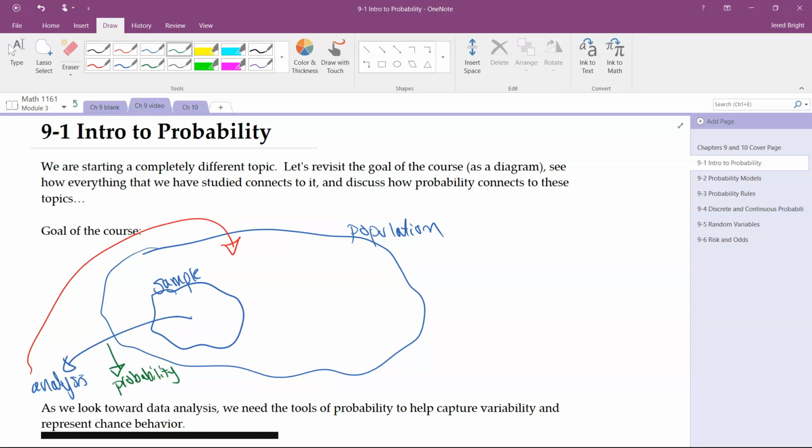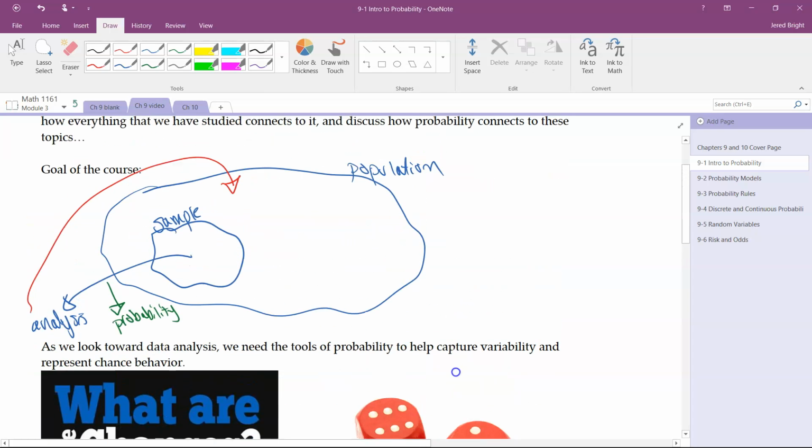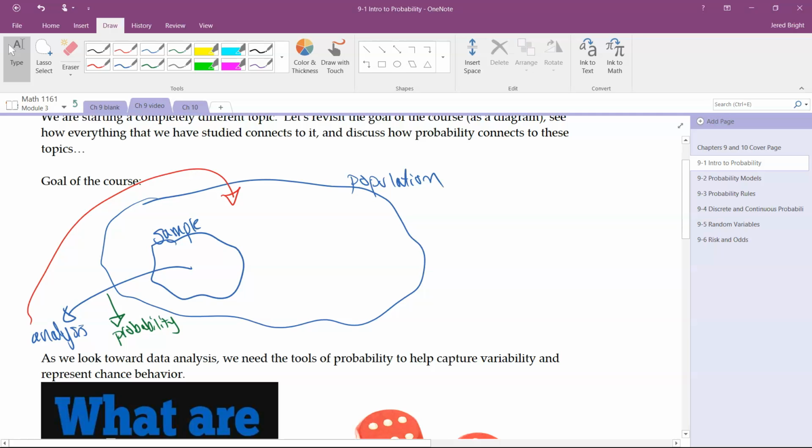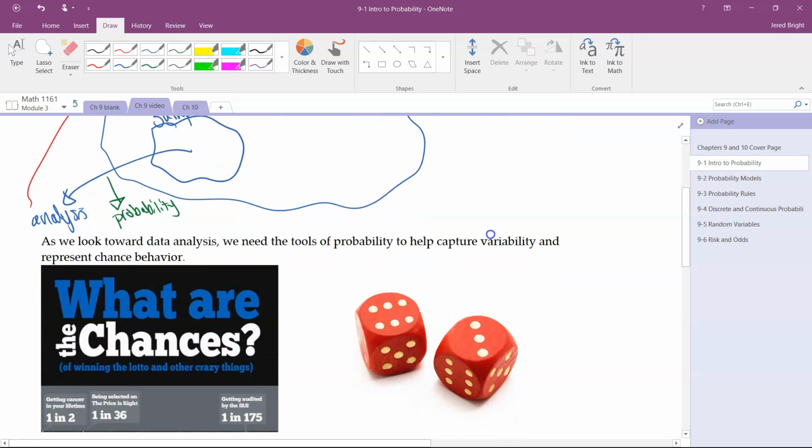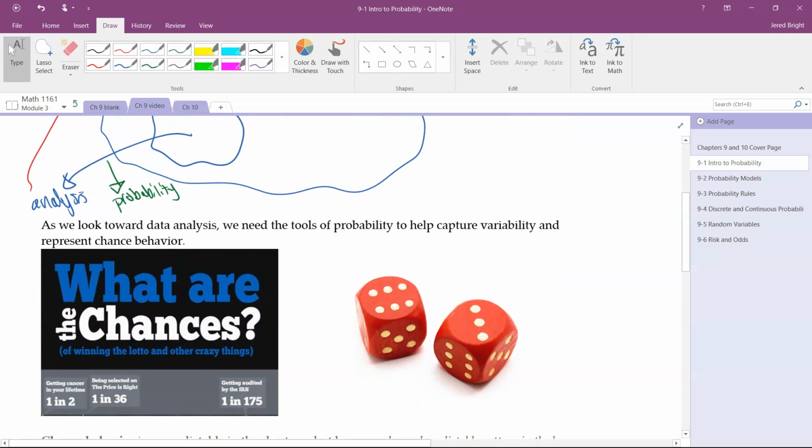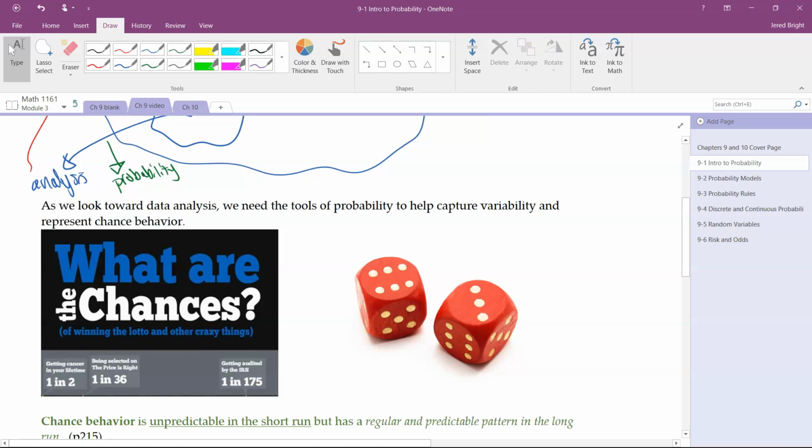The idea with why we need probability is that when we look at the data that we get, there's a lot of chance behavior that pops up, or put simply, variability, right? We can take all sorts of measurements of height of individuals, and we're going to get a range of values. And to rein in that variability, mathematics has developed the field of probability to help address that.